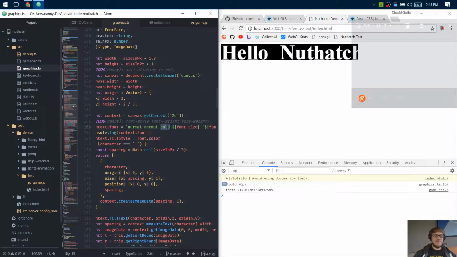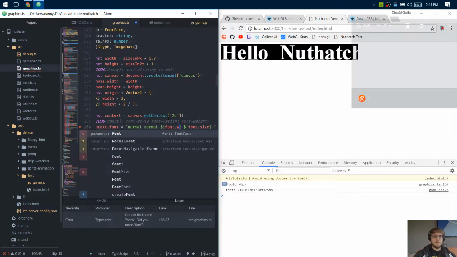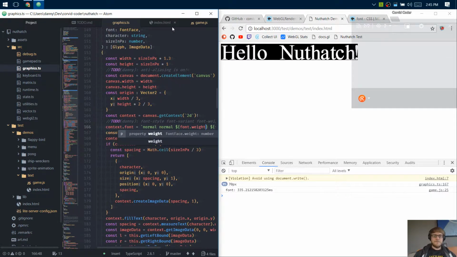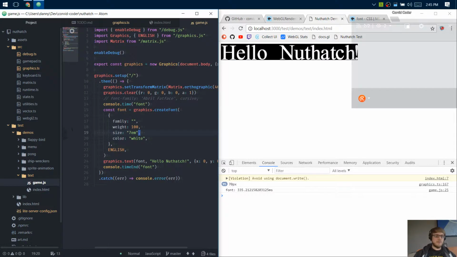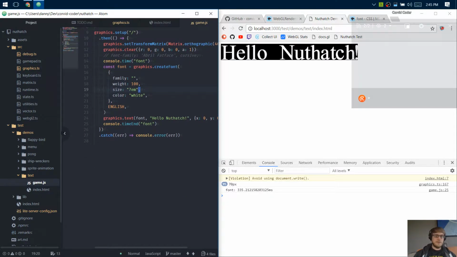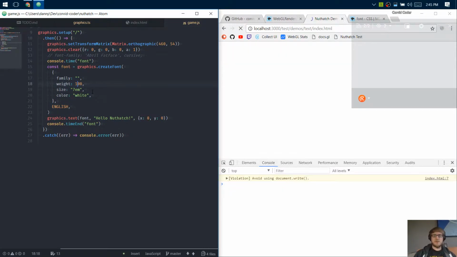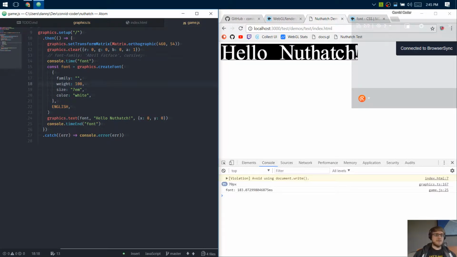Okay, and then let's do font.weight. And let's see if the weight's doing anything. It doesn't look like a 100 weight, but it could be. I mean, it is doing something. It just doesn't have a light version.